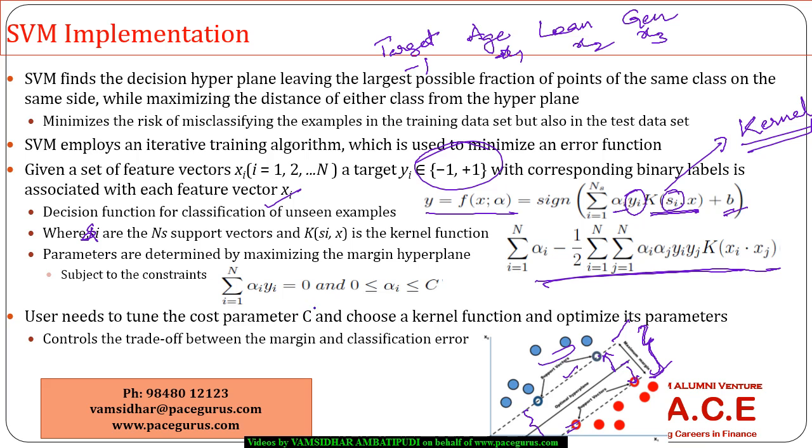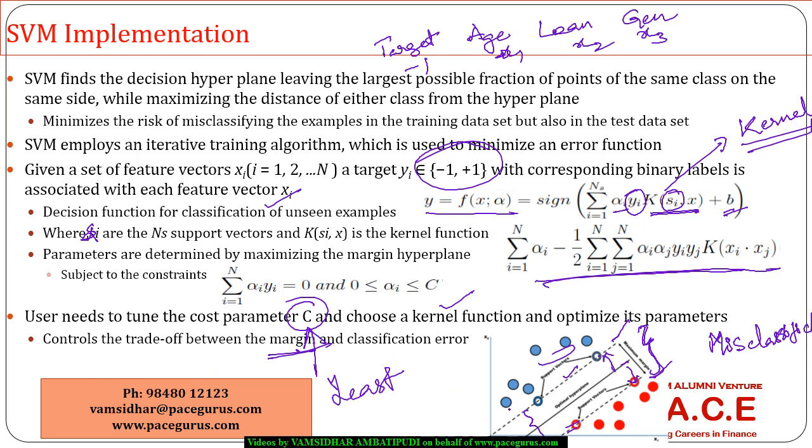And in turn, we can also use a cost parameter. The cost parameter is majorly in terms of the misclassification rate. The error part is what goes into the cost function. So depending on the kernel, I want to choose a kernel function in such a way that my cost parameter is the least possible. And based on that cost parameter, I can also determine the alphas and betas which can minimize my overall misclassification rate. So what is the margin?